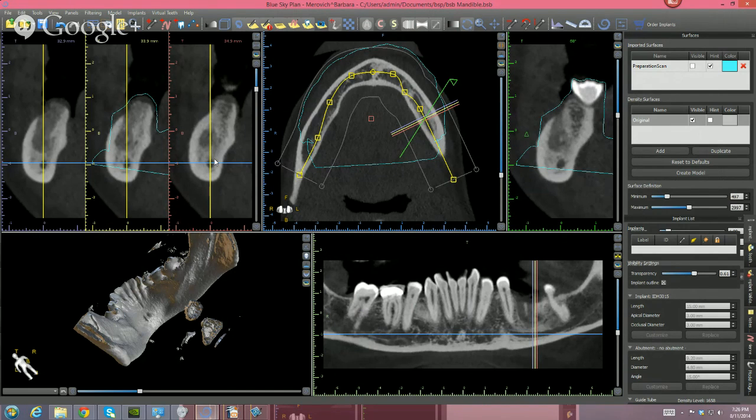I cannot make out the canal very well, or at all. And if this was my cousin or my sister, I wouldn't do the implant, and walk away from making the cone beam, and walk away from doing the implant. And it's possible that some cowboy or cowgirl would be willing to go ahead and do that. But you know, there'll be other cases, and maybe it'll be fine, and sometimes it won't be fine.